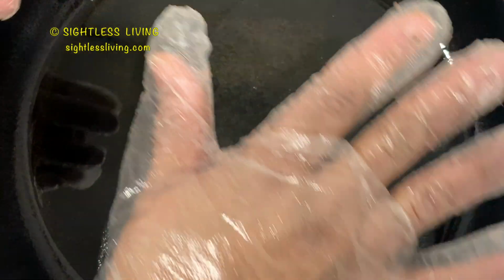So I have the fry pan here. I can feel the heat. What I did was took the meat, divided it into 4 balls. I have on my food grade plastic gloves. I have a ball of meat here. I am going to flatten it.